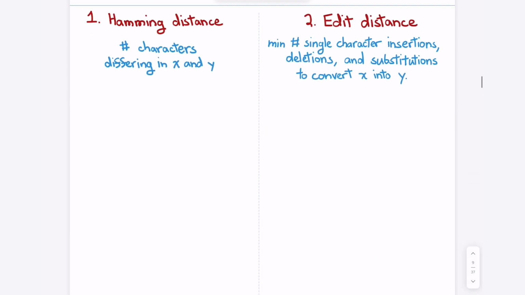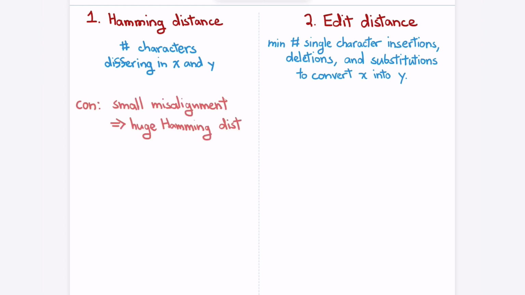Okay, so I tried to set up a pros and cons list just to compare the two. I would say there's one drawback in particular about Hamming distance, and that's this basic issue that if you lose one character in the middle, the Hamming distance just gets destroyed, right? Just a small misalignment, like moving D from the beginning to the end, throws off everything, which happens a lot. You're writing code, you take your line of code and you bring it down to the bottom. The Hamming distance is completely different, but you just cut and pasted one line. Same with DNA, right? Some weird photon from the sun hits a gene and it's just gone, and now everything's shifted and it's off. So it's a bit brittle because of this alignment issue.